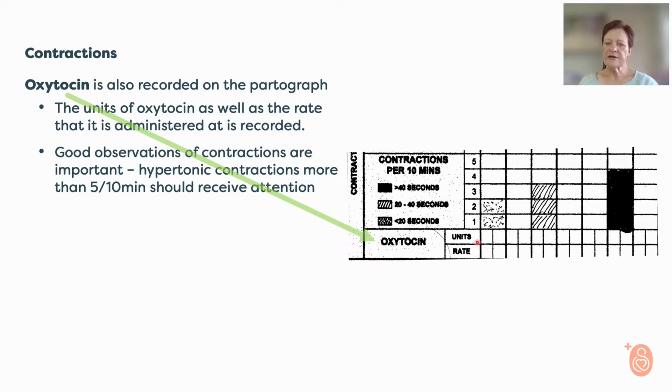And what is, as I've said, very important is to check the oxytocin in relation to the contractions, but also to the progress of labor. For example, if we see hypertonic contractions, which means there are more than 5 contractions in 10 minutes, we can immediately see it here. And we know that that definitely has an influence on labor and specifically on the fetal condition.